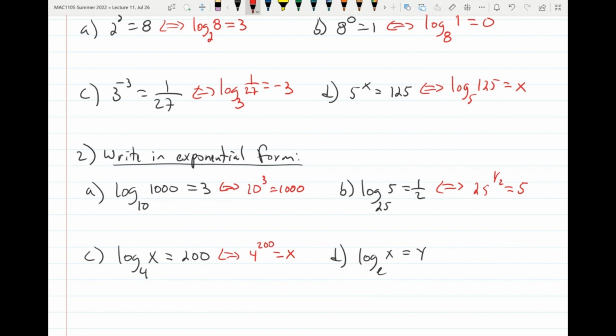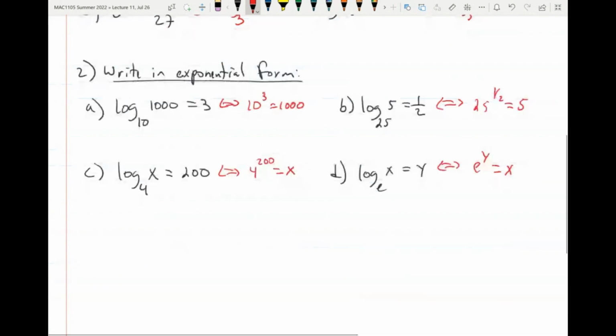How do you write this? What's the number next to 1? The e. We talked about this number last time. Remember, this is 2 point something. It's a number between 2 and 3, 2.71, etc. It's an irrational number, like pi. Yes? e to the y equals x. Good. So, are you okay going back and forth in this? All right, perfect. Again, we're going to need this because when you want to solve equations, you have to be able to do this kind of stuff. Okay? So, I'm going to come back to that.